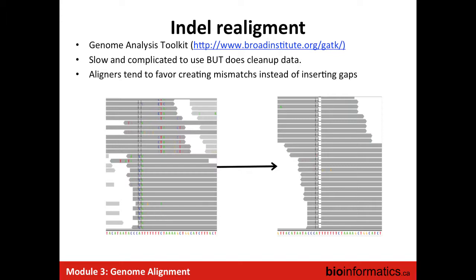The reason we see this pattern is that, the way whole genome alignment and most aligners work, they tend to favor mismatches over indels. It's just a question of algorithm: most aligners will tend to put in more mismatches instead of an indel, because of the penalties in the algorithm. So in these cases, when we have too many variants, or when some of the reads show an indel, we take the region and realign all the reads, asking: if I put an indel at a given position, will it improve my alignment? That's all we do. It's slow and complicated to do, but it will really save your life and clean up your data.